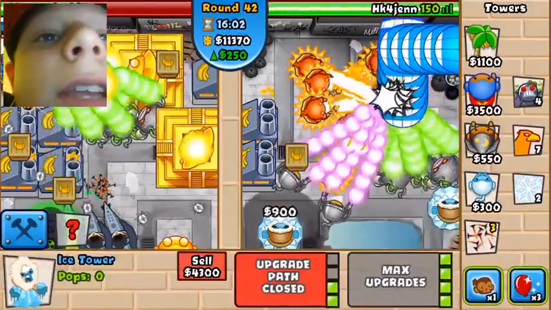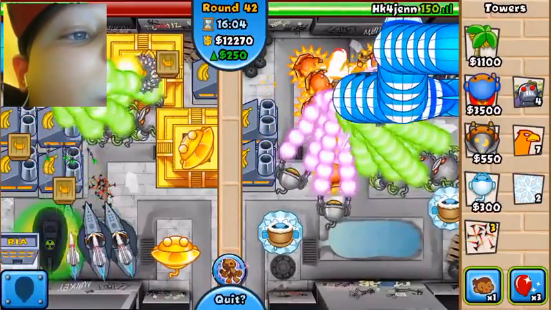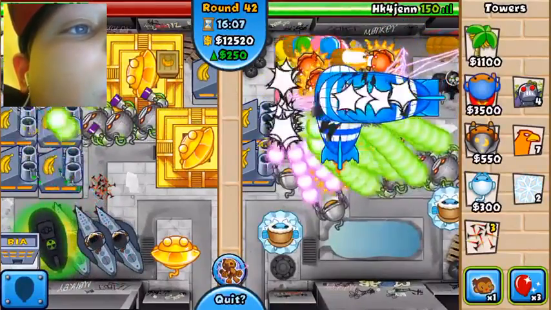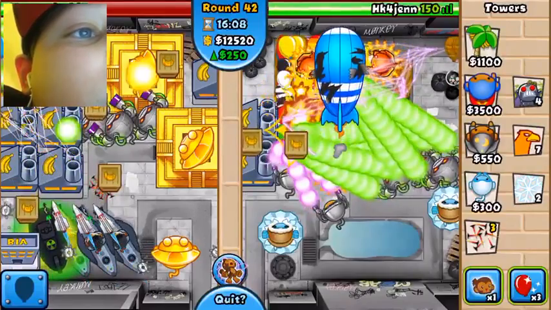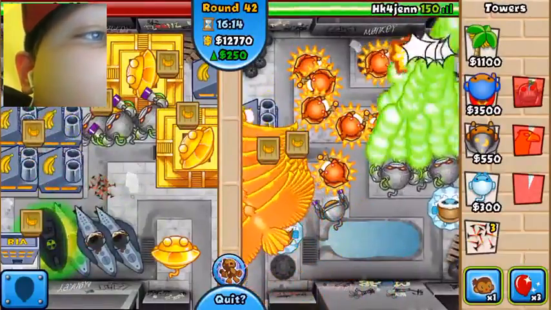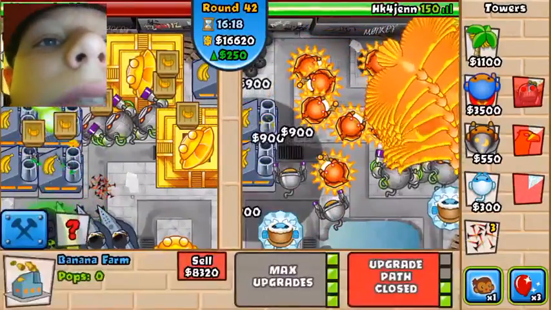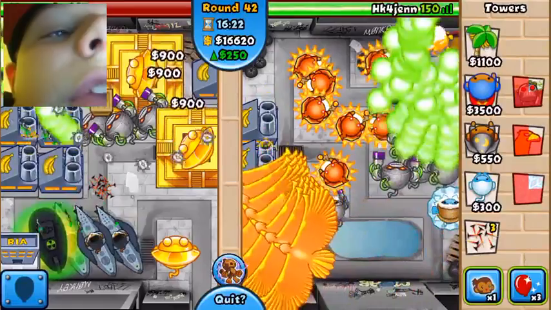I gotta put down some freeze stars. Those freaking balloons. Yo, dude, that snow freeze is awesome. Look at my freaking face, guys. That's so freaking unfair.